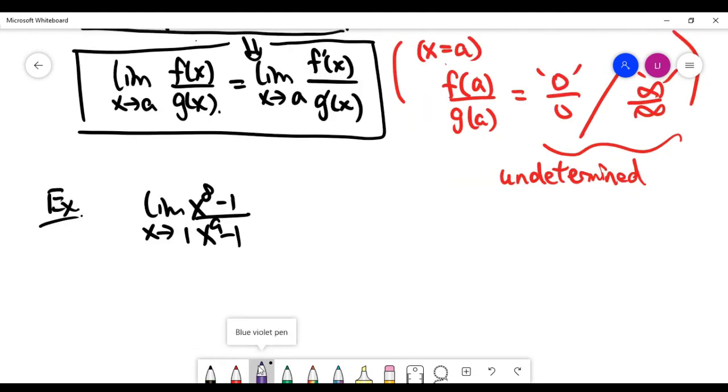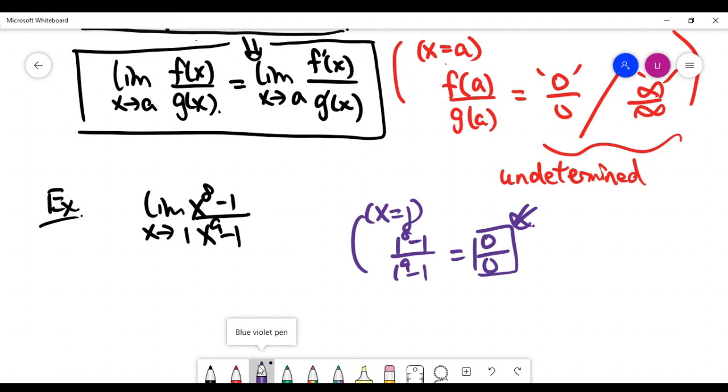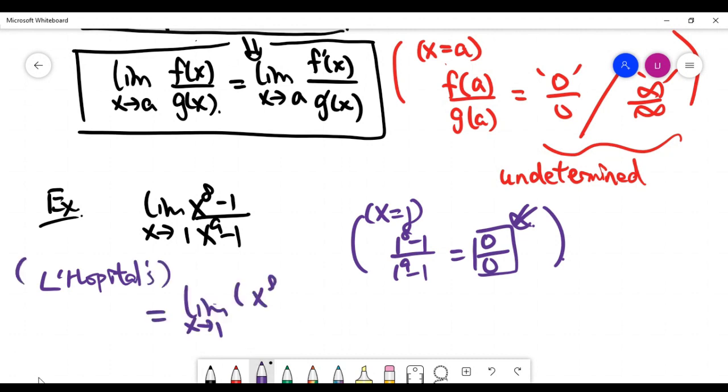So please look at the current item. I'm asking you to tell me the number for the limit as x goes to 1 for the current fraction, and as a useful first step, usually you can try to replace x by 1 into the fraction to see what's happening. When you replace x by 1, you'll see that you're getting 0 over 0, which is the undetermined case, and it means that we can directly use L'Hopital's rule. So by L'Hopital's rule, instead of doing other calculations, you can find the derivative for the numerator function and the denominator function separately.